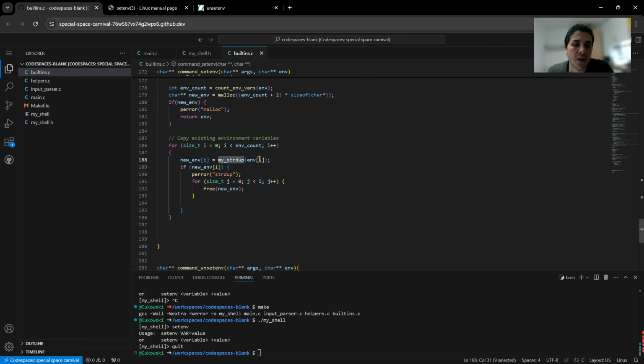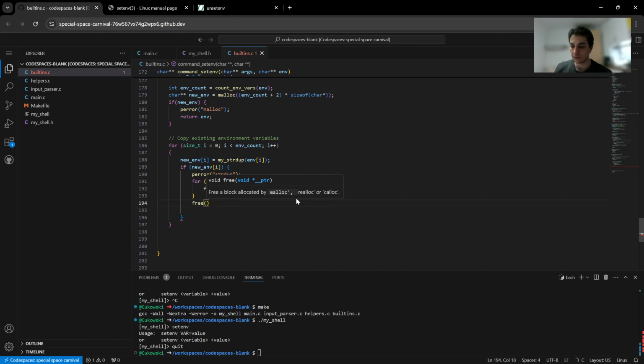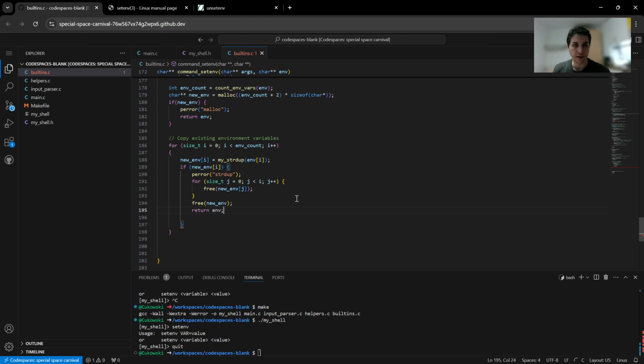So when we copied our environment to new environment, if there's an error, we will print the error and we will free the malloc we already made, and after that, because this is char star star, we need to free it twice, first the inside, then the outer, which will be new env, and then again we will return env in case of a mistake.